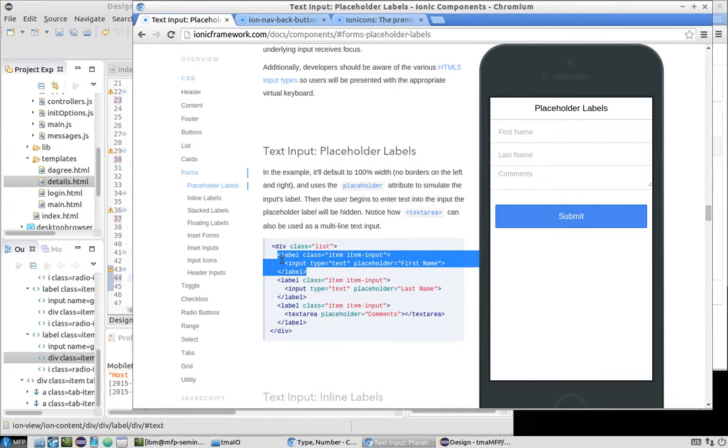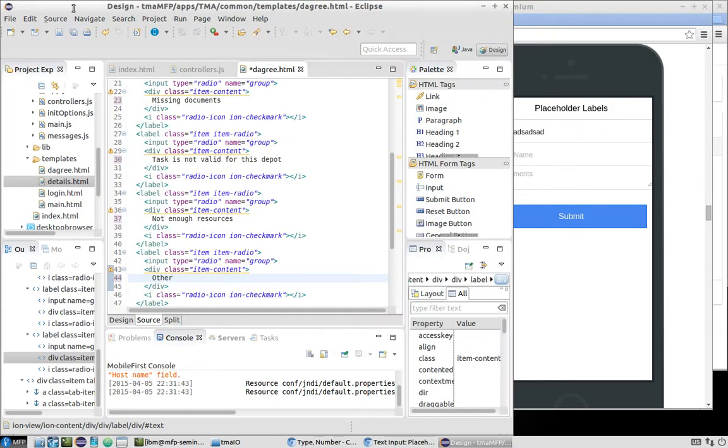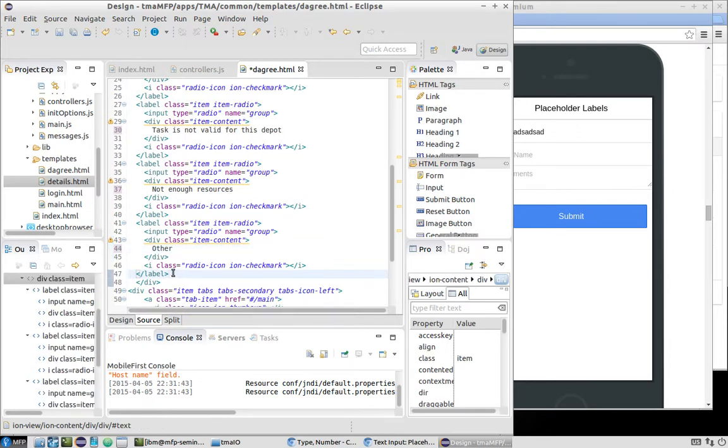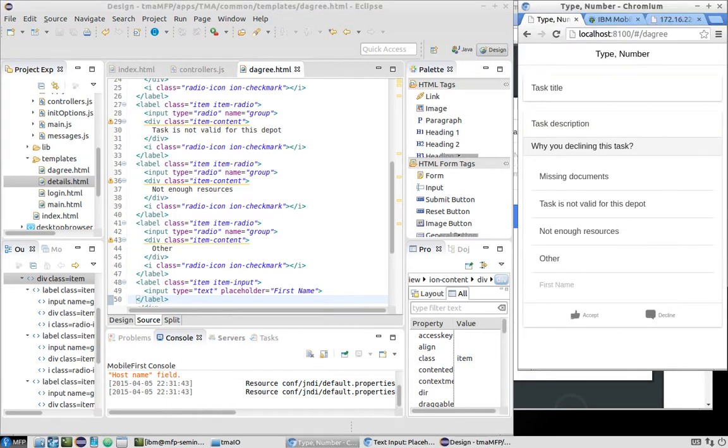So placeholder, that can be easily replaced with your text, will be enough for us. So it will be just after our last one, like this. Let's check how it looks. Yep.